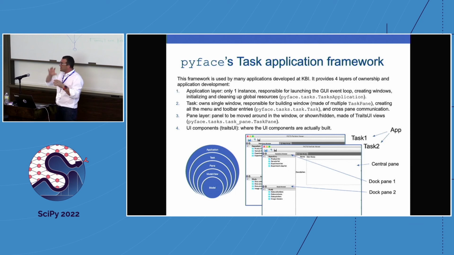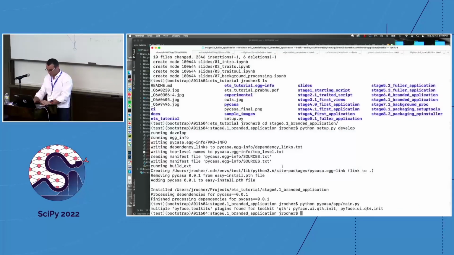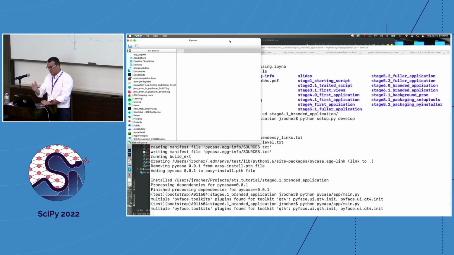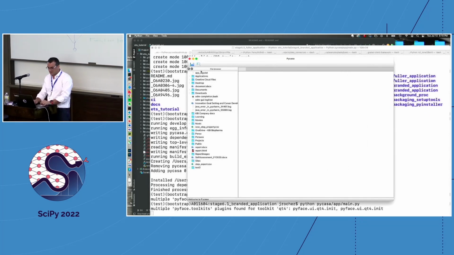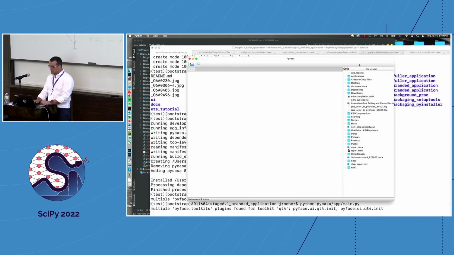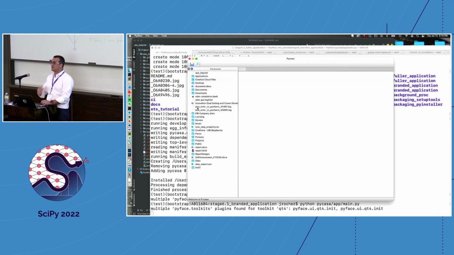So in the final application, I have this tree on the side, but one thing I didn't show, one thing I like about this application, and you saw the little splash screen too. That's in stage 6, but it's that these are panes that can move around. So it's not only a GUI, but it's a customizable GUI. So that's one of the things that this task framework is providing for us. It's defining this central piece, and then you can define any number of panels around.